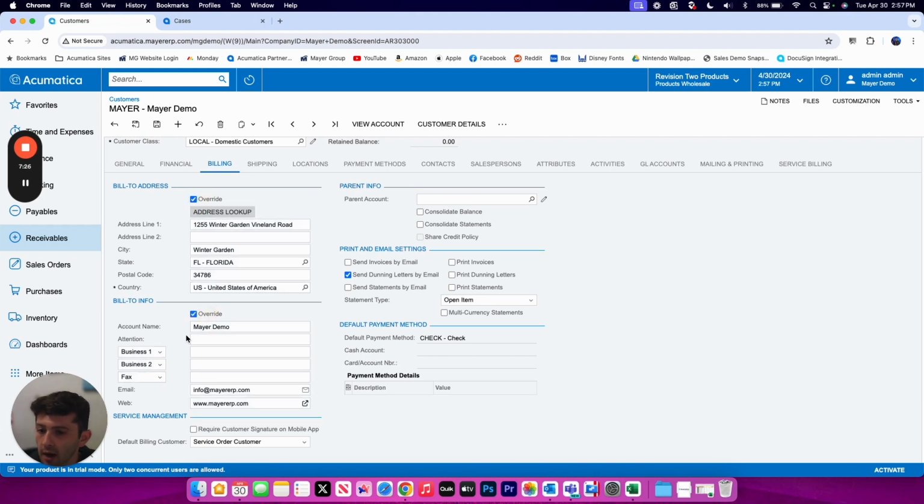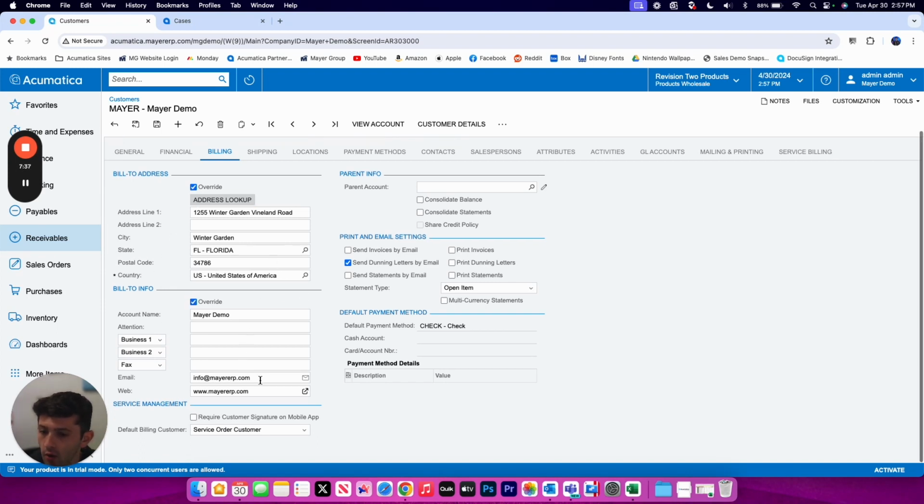And whatever I populate in these fields on the billing tab will be the default used for any invoicing for this particular customer. So that's a great example where we may have a different address for billing or a specific email account that's used for those financial communications with billing and invoicing. We can store that directly on the billing tab.